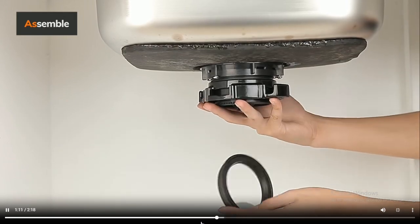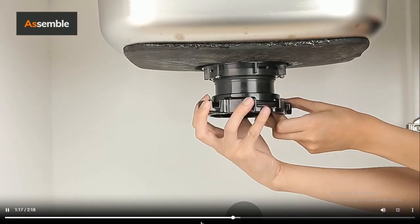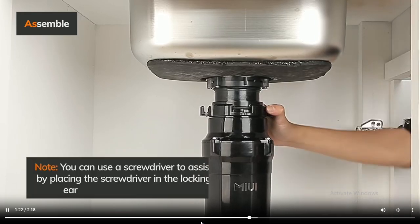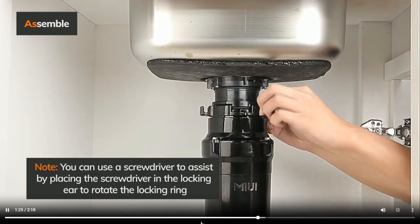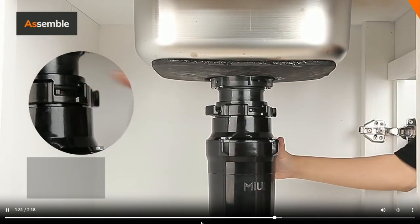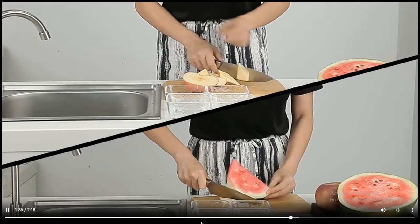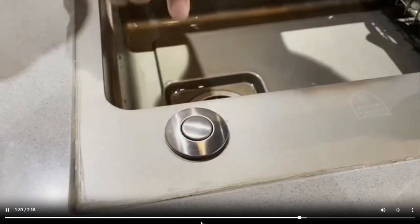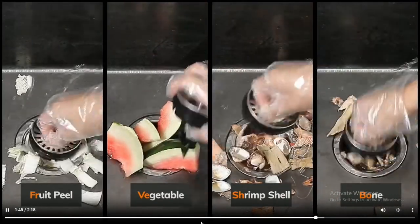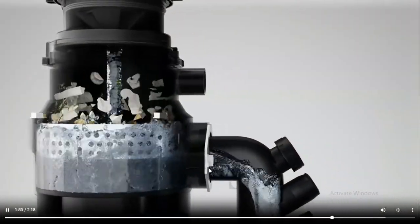You can see they share everything step by step on how you can install. And the system will work like this, you can see.